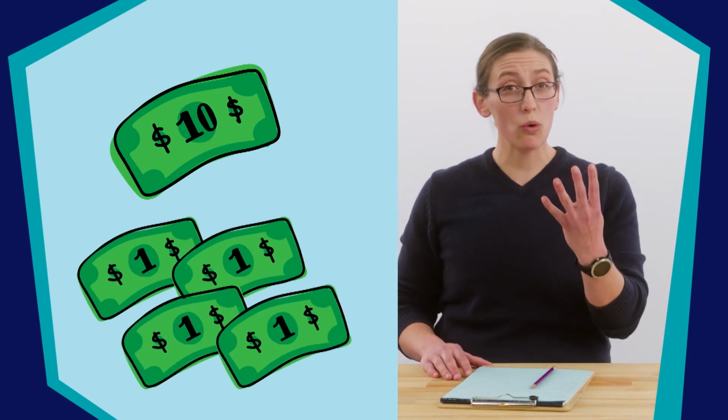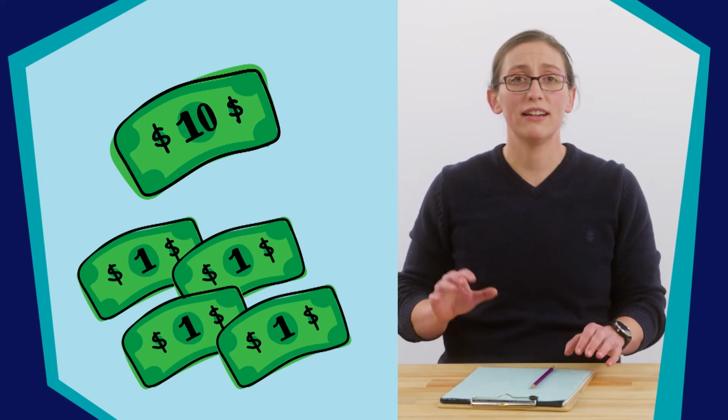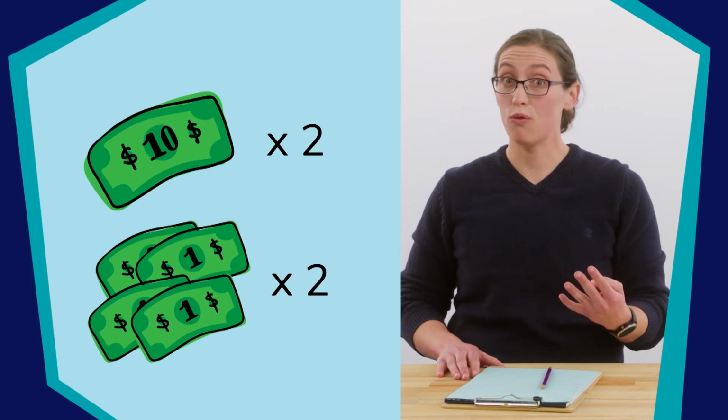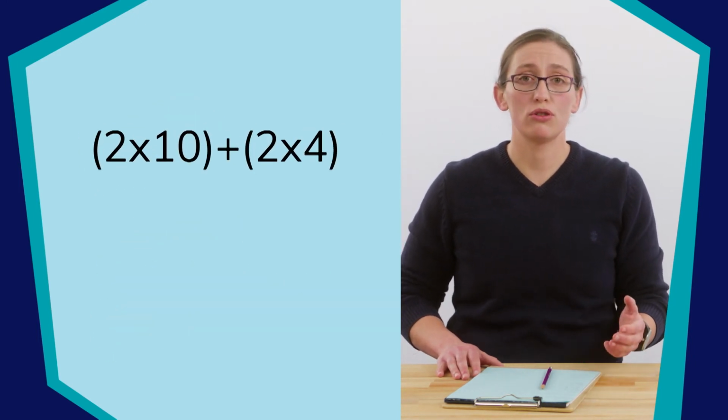I thought that was a great example. So if I have a $10 bill and 4 $1 bills, that would be $14. So I can decompose 14 into a 10 and 4 ones. Then someone says, hey, you're going to get another $14. My first thought, awesome. Now, my bills are 2 10s and I have 2 sets of 4 ones. So we could write 2 times 10 plus 2 times 4.